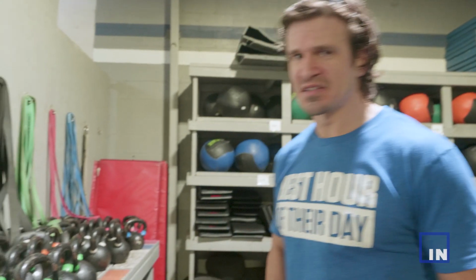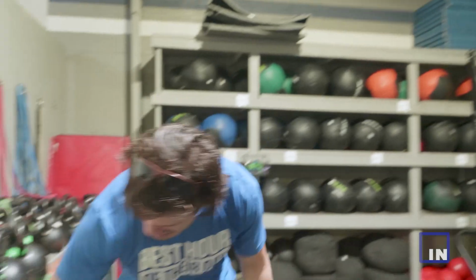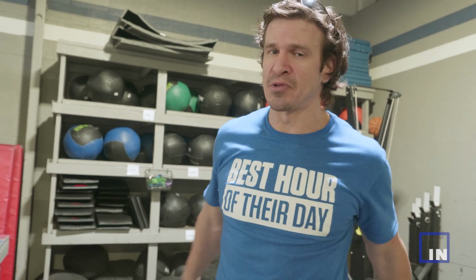Having this stuff organized saves you a massive amount of time from a coaching standpoint. When you tell people to go grab dumbbells, wall balls, or kettlebells, it's very obvious where whatever weight they want is, and people aren't messing around trying to find the right dumbbell. So if you can get this stuff super organized, you can turn a 3-minute evolution into 45 seconds, because everybody walks over to stuff like this, it's all color coded, and everybody knows what the weights are. So the more organized you can make that, the easier it's going to make your life from a coaching standpoint. You'll be able to keep your lesson plan intact.